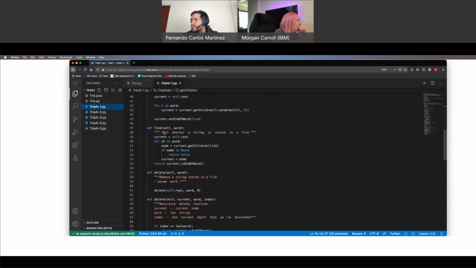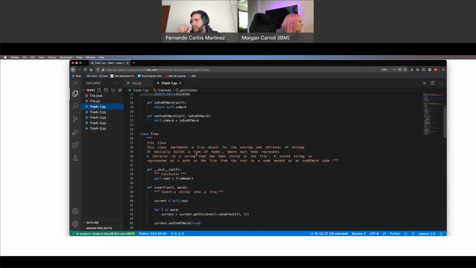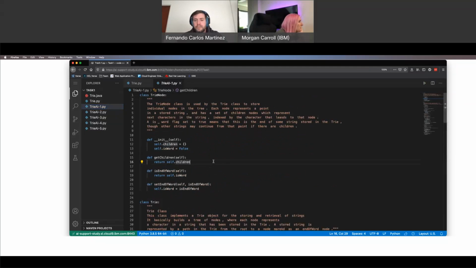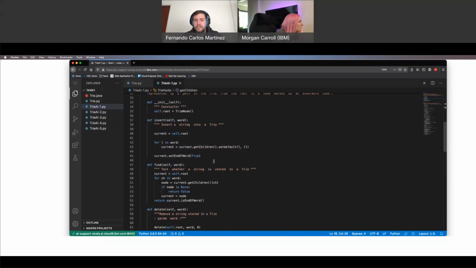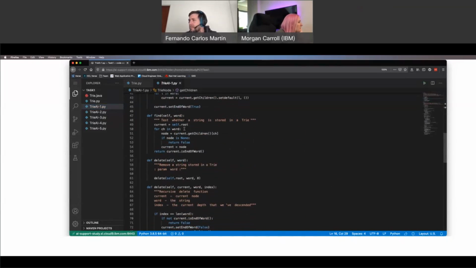And whether a string is stored in a try. Right, self.root. Root is the try node.